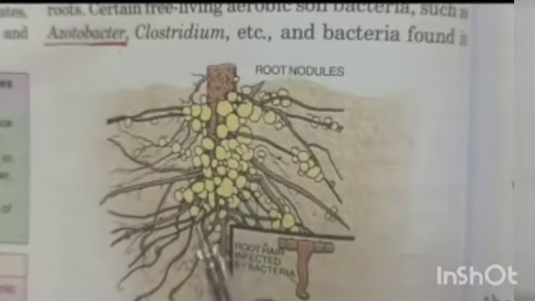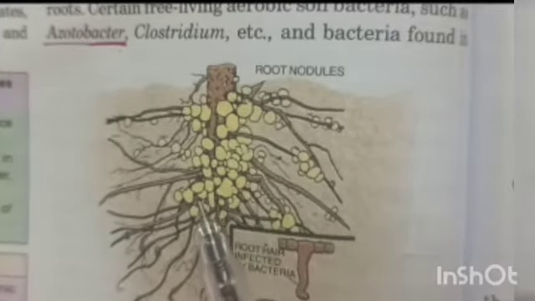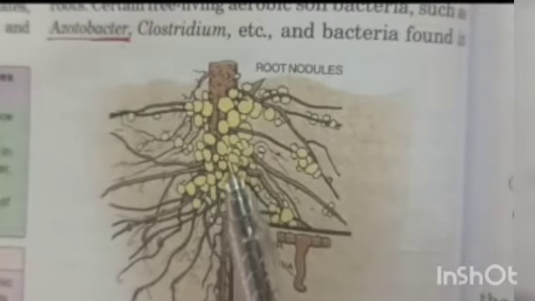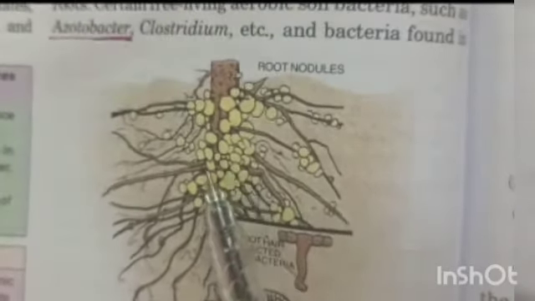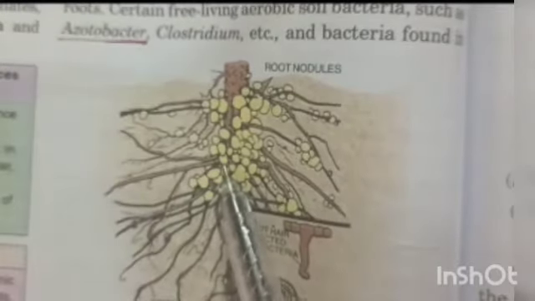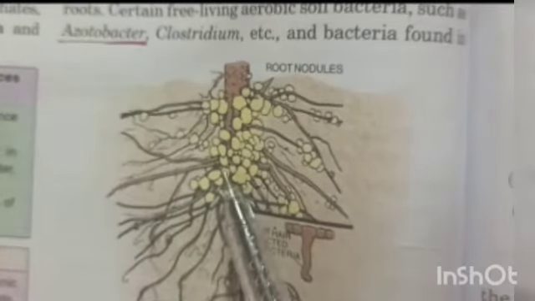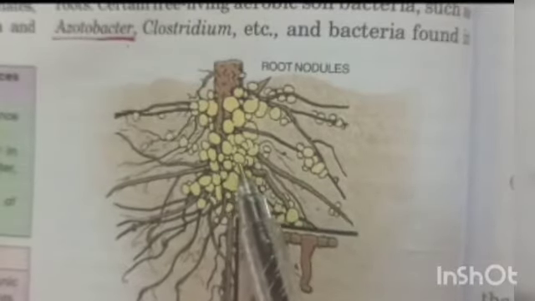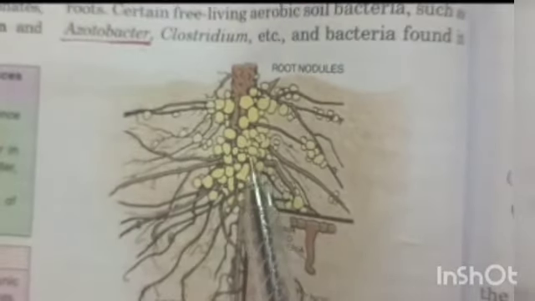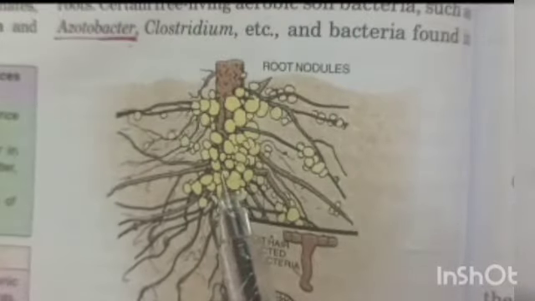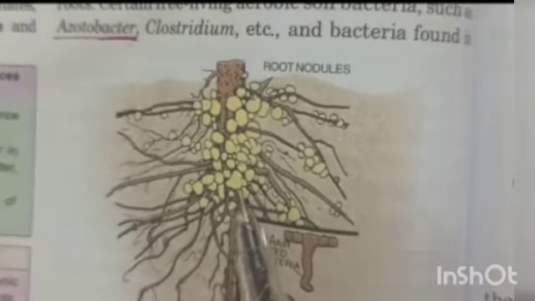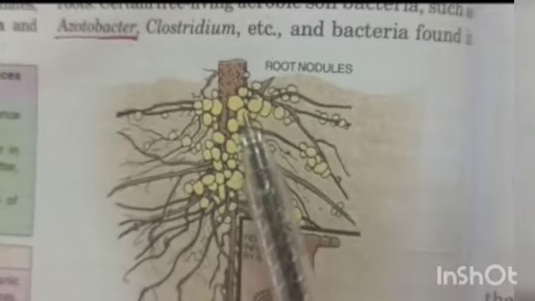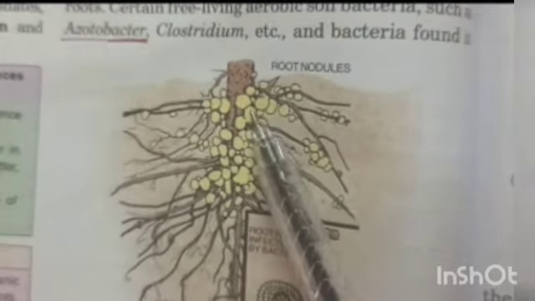What are leguminous plants? These are pulses plants. The roots of pulses plants have these bead-like structures which are called nodules. In these nodules, bacteria like rhizobium live, right? And then they convert atmospheric free nitrogen into nitrates and nitrites, the nitrogen compounds, which are utilized by the plant for their growth and development.